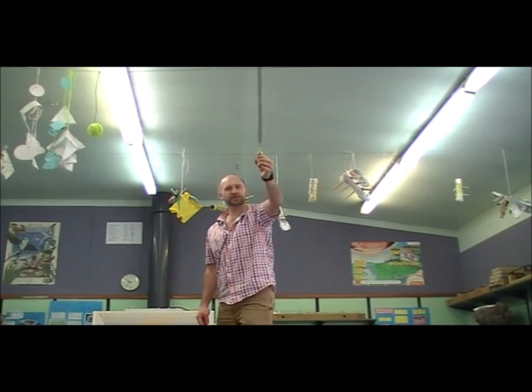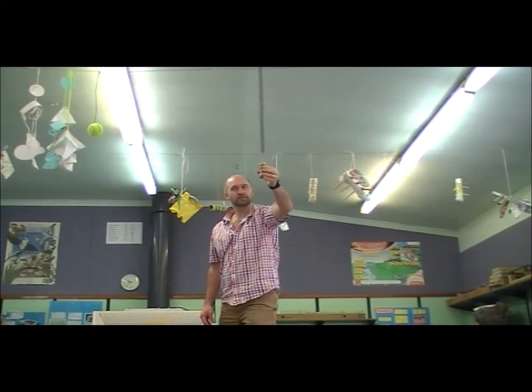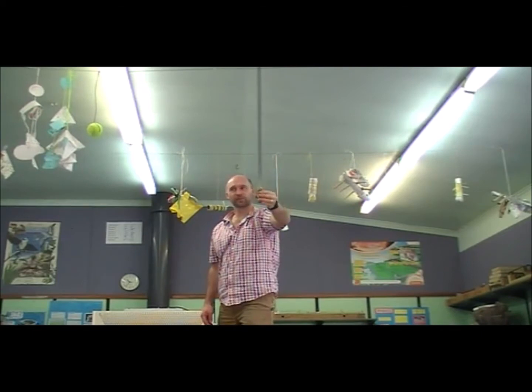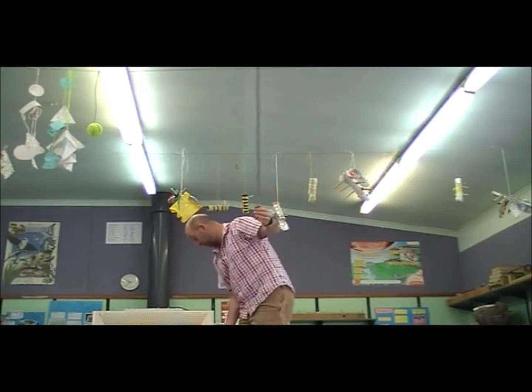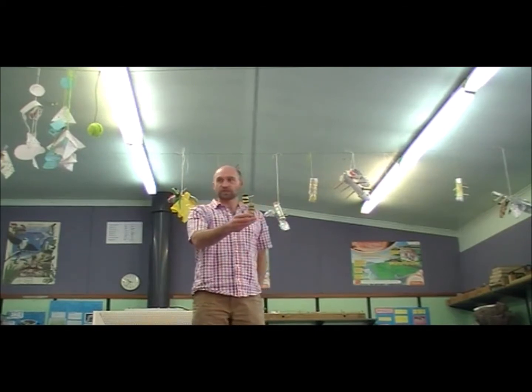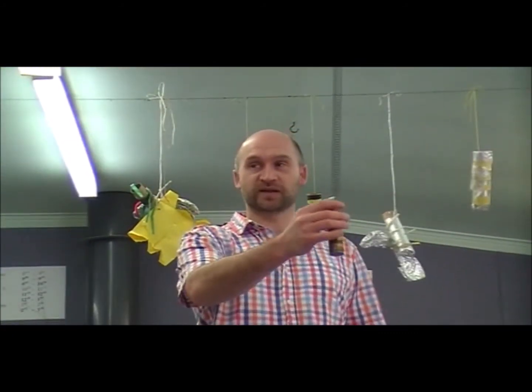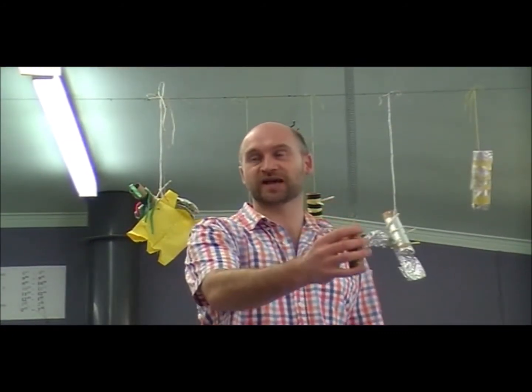What do we need for this to be simple harmonic motion? It needs to start at constant velocity. No? Constant period. No? Yeah, but what do we need? What's the rule for simple harmonic motion? The acceleration. So the displacement and the acceleration have to be in opposite directions and have to be proportional.